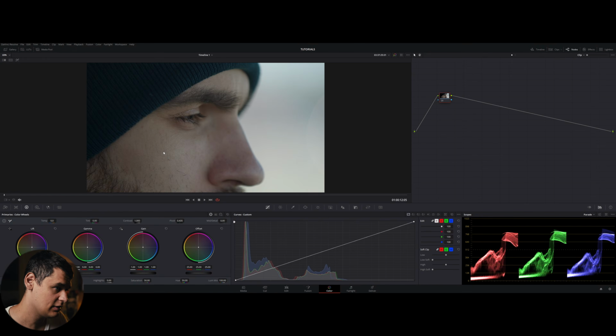Yeah, in your viewer, like before, there are some controls. We're not going to talk about these controls because they are the same. If you are not familiar with them, watch my previous tutorials. And we are going to talk about this one.